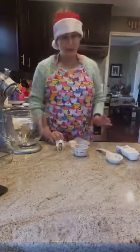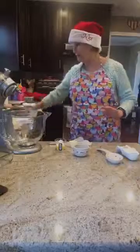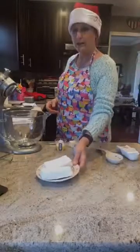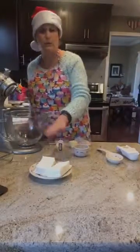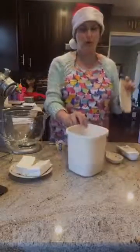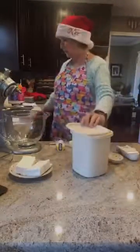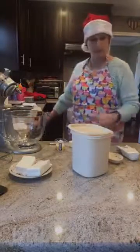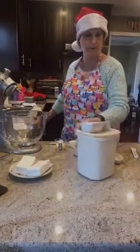So your ingredients for today, and I have them written down because my computer died all of a sudden. You have 2 packages of cream cheese, 8 ounces each, room temperature. In here is my white sugar. We're going to use 1 cup of white sugar. This is my little measuring cup.